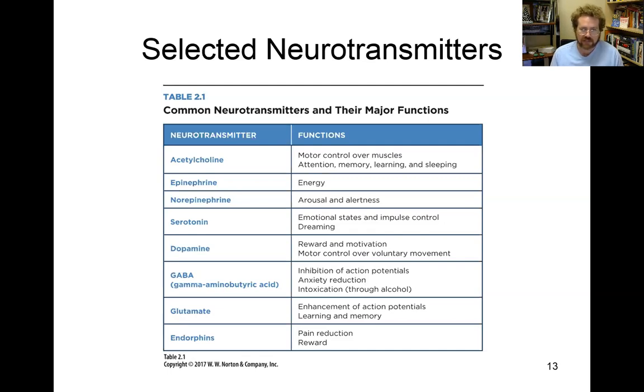Glutamate is an excitatory neurotransmitter that's associated with memory, as is acetylcholine, which I mentioned earlier, and it's an excitatory neurotransmitter. And endorphins, we have the natural painkillers of the brain, which are the system in the brain that's hijacked by drugs like heroin, your opioid drugs like heroin and fentanyl and morphine, any of those drugs that are derived from the opium poppy seed. We would refer to as opioids. And opioid drugs basically hijack your endorphin system and mimic the effects of your own endogenous morphine, which we refer to basically as endorphins.